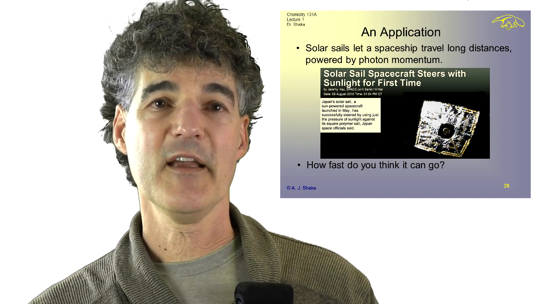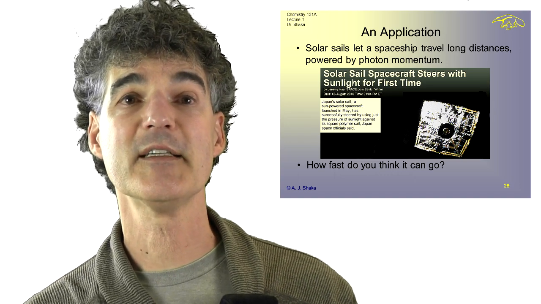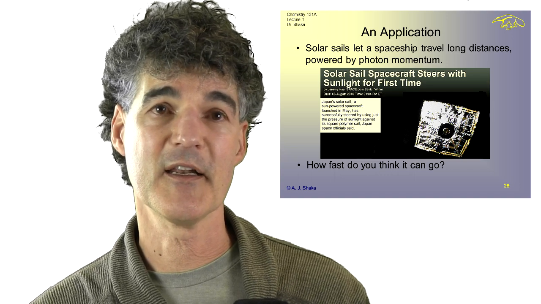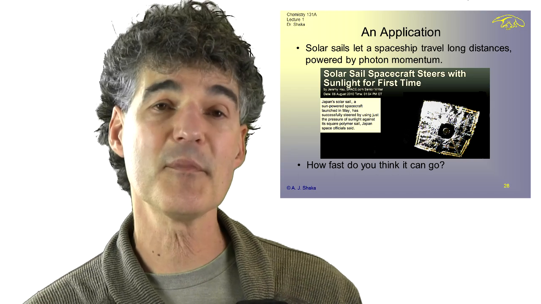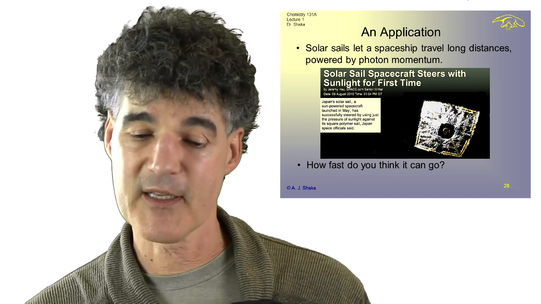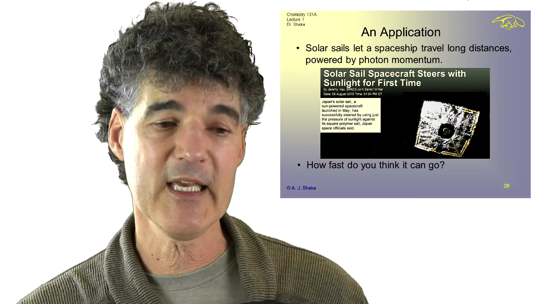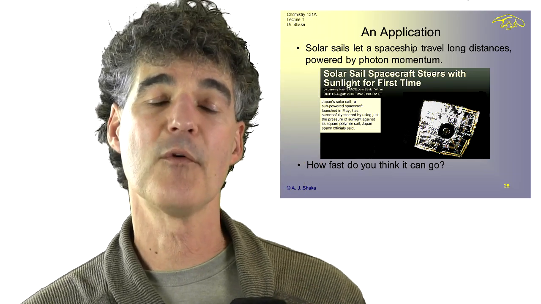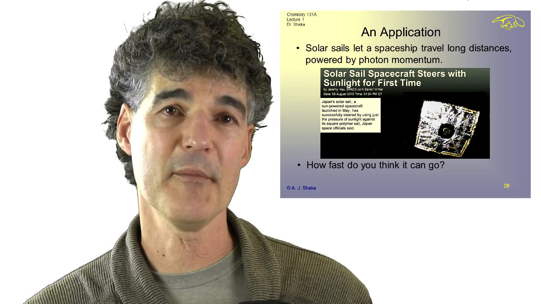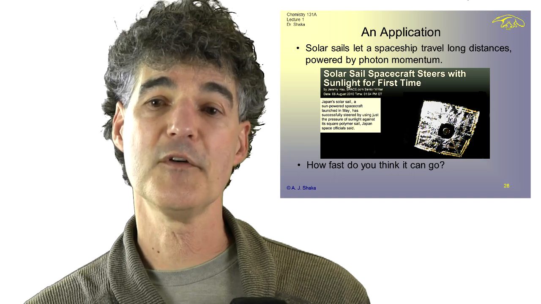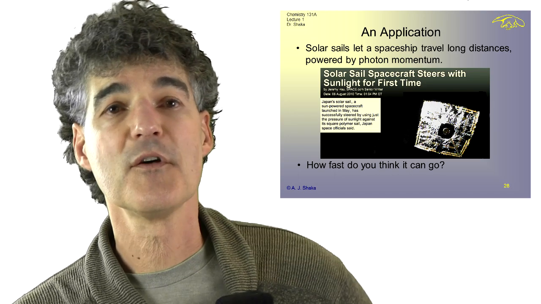Now, there is a thing to take note of, and that is, even if you're going pretty fast, you don't have to worry about relativity unless you're at about 10% of the speed of light. If you're at 10% of the speed of light or something like that, then you may have to start worrying a little bit about relativity. But normally, in chemistry, we don't worry about relativistic corrections. So the only point of introducing this formula was to show that a photon, although it has no mass, has a momentum. So let's do a practice problem.